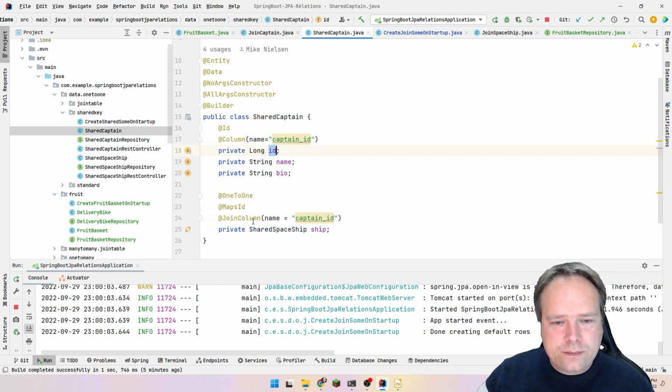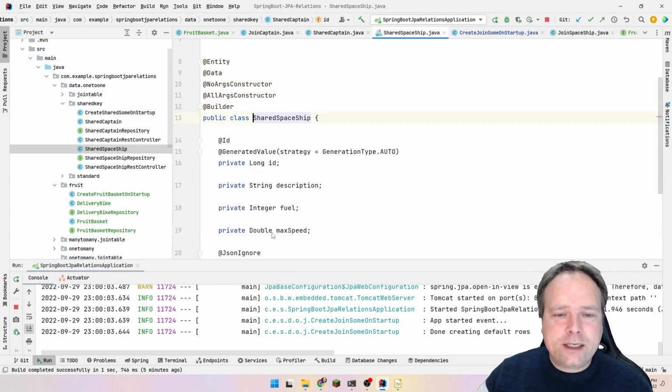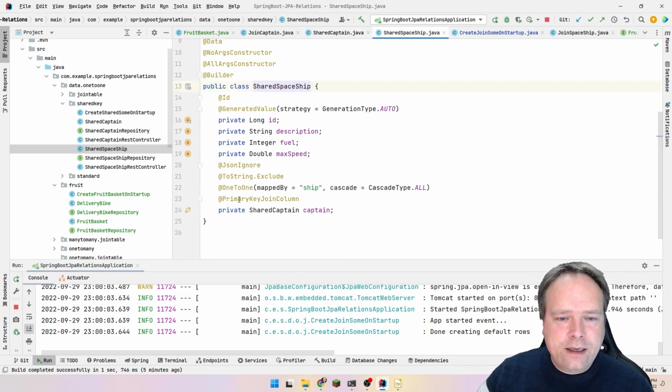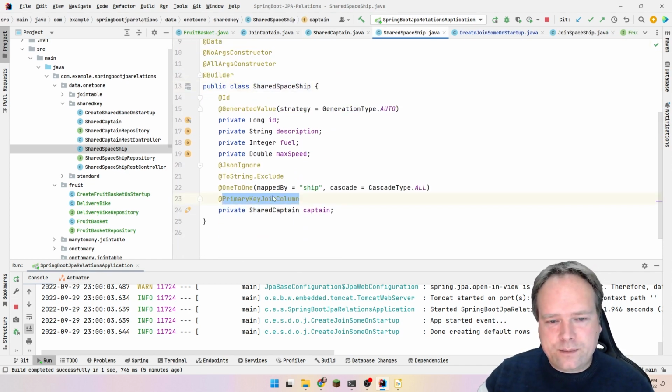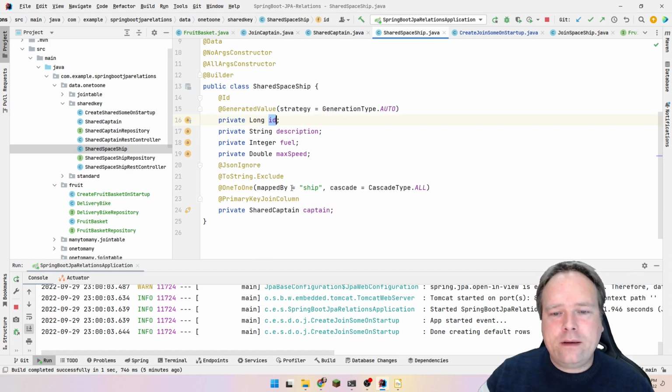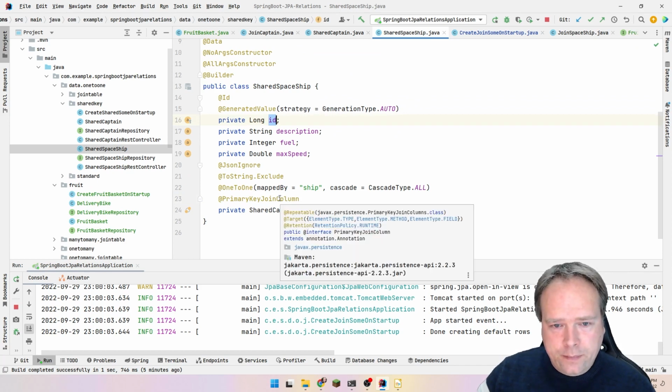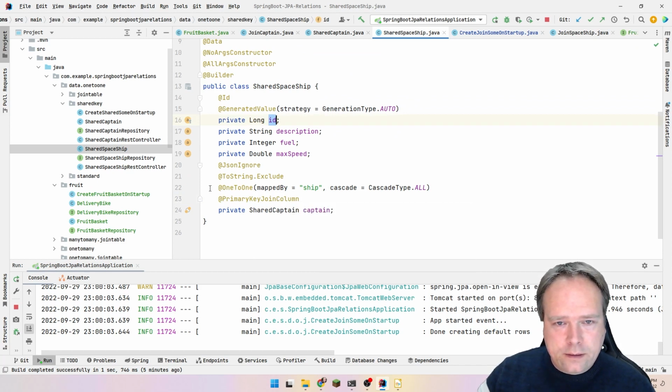So this means that the maps ID will steal the ID from the spaceship and place it right there. That's what it means. If we go to shared spaceship right here, then we will say primary key join column. So again, this means that we will have the same ID right here as we will have on the captain side. And again, we are saying here that this is a one-to-one mapping.